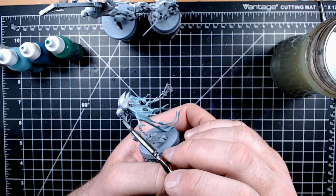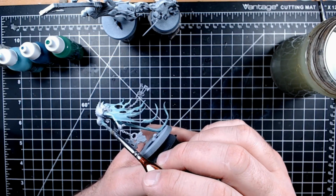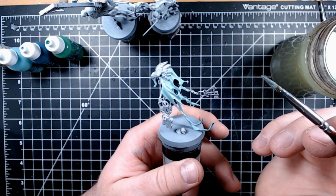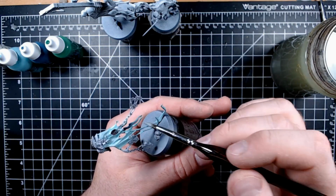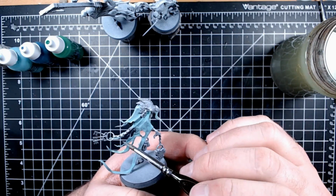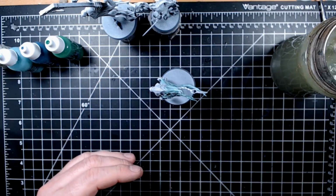Oh, maybe that's metal. Oh yeah, there's a little rivet there. Well, that's okay, come back to it. Let's see, did we get everybody? Looks like it. Put a little more there. Mostly wanting the paint to go into the recesses anyway. Once we dry brush it with the Ghost White, you won't see much on the outsides, that's for sure.